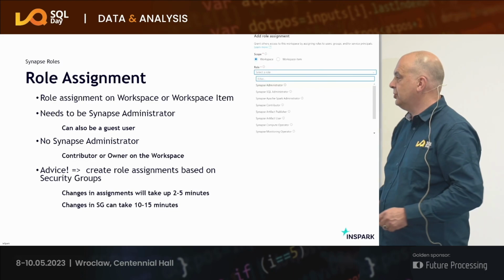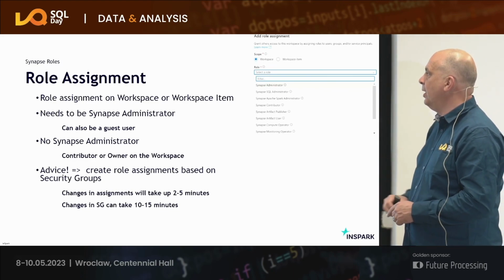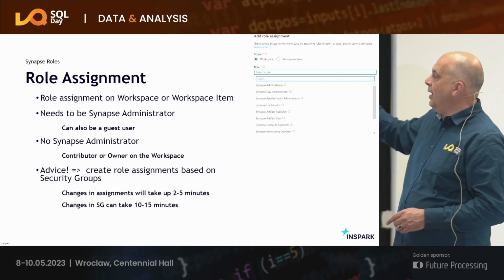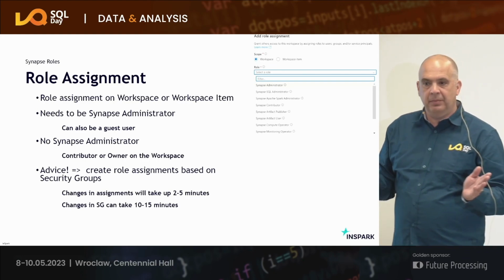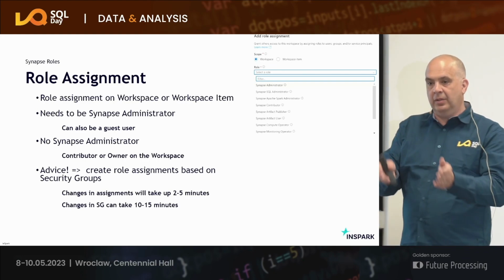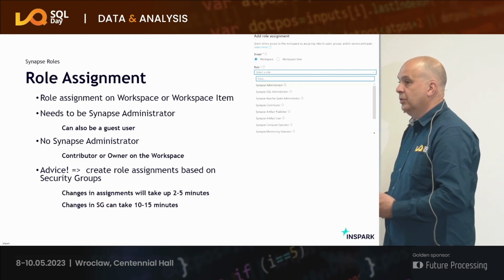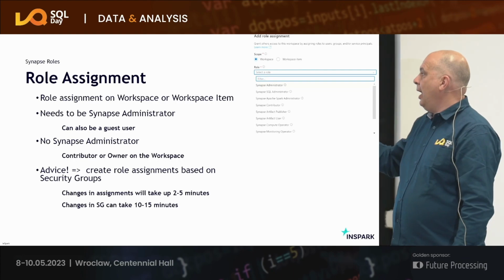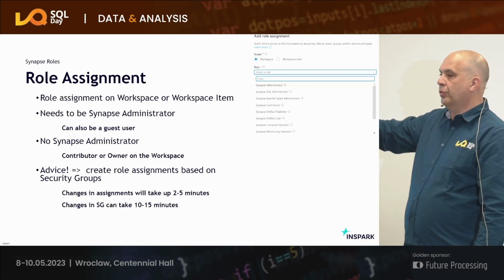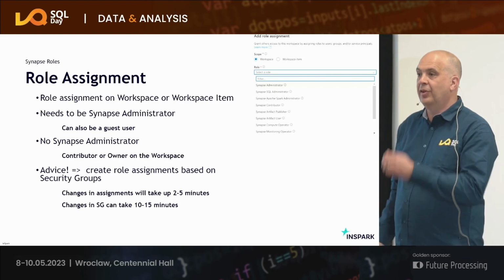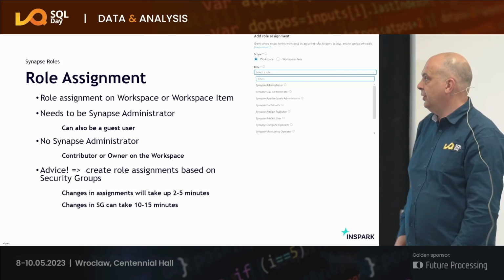So you go to Azure Synapse Analytics, the management pane, and then access control, and you will find this overview. To assign everything, you need to be a Synapse administrator. This can also be a guest user, so it doesn't matter that you're from another company working in that tenant. As long as you're a guest user, you can do the same thing as a user from the company. And if you are not a Synapse administrator, you need to be contributor or owner on the workspace. And by the workspace, I mean the Azure resource, so not the Synapse Analytics resource, but the Azure resource.